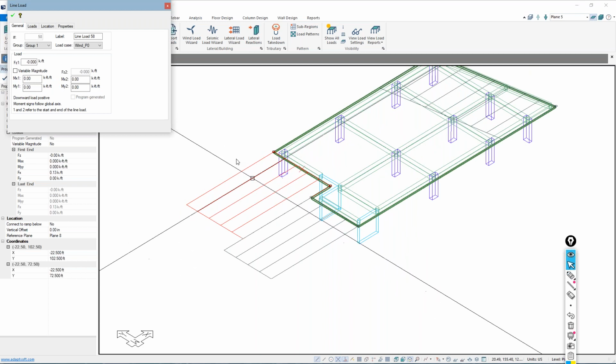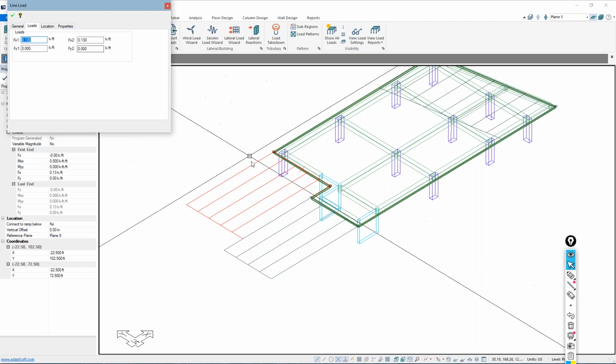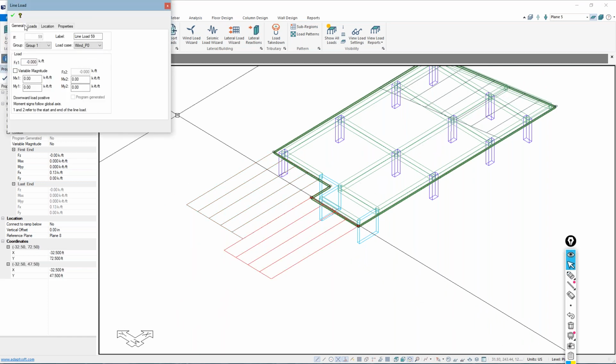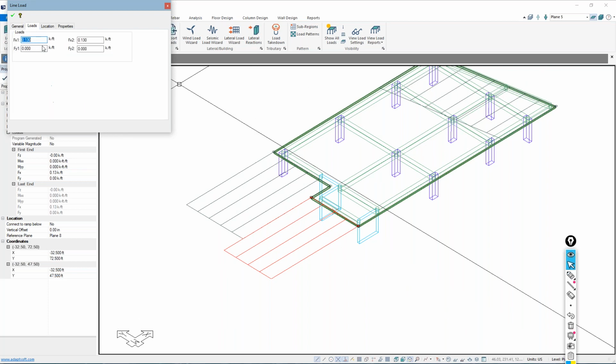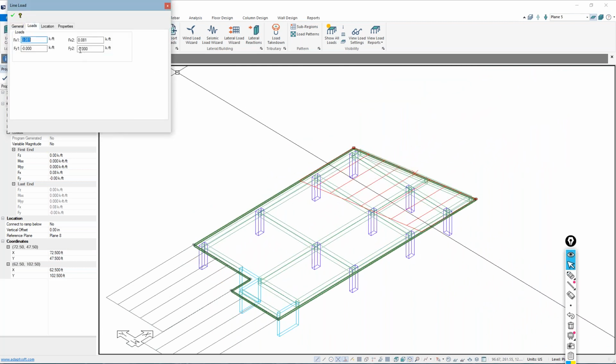So this line load, for example, is wind P0, that's the load case name. It's a building load. It's only solved for globally. And under loads, you can see the FX1, FX2 value. So this is 130 pounds per foot along this edge, and then we get the same force here. These are two separate load entries. We break it up based on the edges of the slab. So wherever there's a break or a handle defining that slab polygon, we would add a separate load. But there's that force, and then over on the other side, we have the force here.